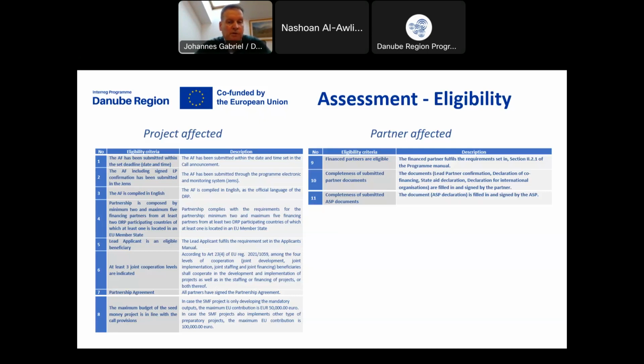However, here a kind of chain effect would also happen: if the documents for a partner are not provided and it's the lead partner, then the project would fail. Or if the project is composed of only two partners and the normal partner, not the lead partner, is not eligible, then it would lead to the failure of the criterion that the partnership has to be composed of a minimum of two partners.